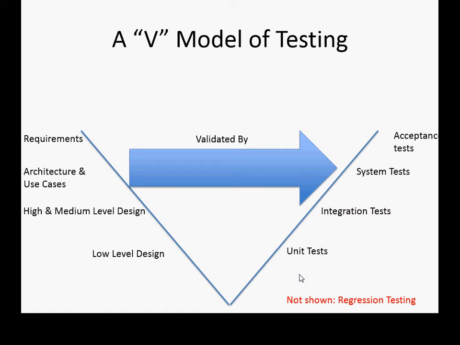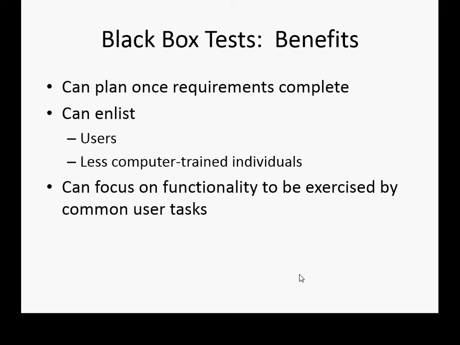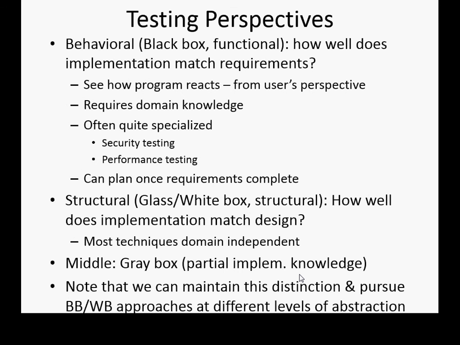So, in short, the black box tests basically are testing the consistency of the implementation with the requirements, whereas structural tests or white box tests are testing how well the implementation matches the design, what was intended for the implementation. To what degree is the implementation actually carrying out the plans of the design? I mean, some structural tests can also test whether the implementation indeed matches the promises, the behavior that was guaranteed, what it's supposed to do. But often they're testing the internal mechanisms, and whether that in fact accomplishes what was planned.